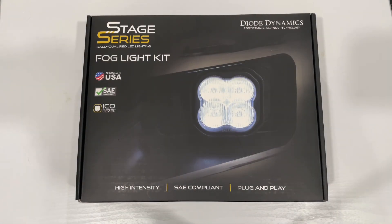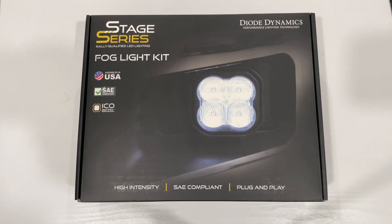What's going on guys, so I got an awesome mod here. What we have here are the fog lights for the Tacoma from Diode Dynamics — really excited about this one. If you watch my videos, you know I used an amber film over my fog lights. Although it looks pretty cool, I want more light output, and putting any type of cover or film over your lights will decrease output. Even though I put Lasfit LEDs in there, which are great, I wanted something even brighter, so I went with the Diode Dynamics fog lights.